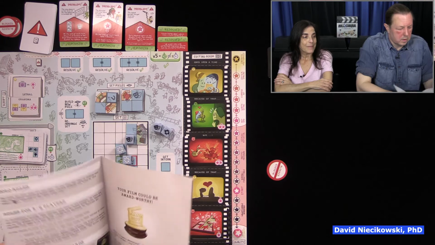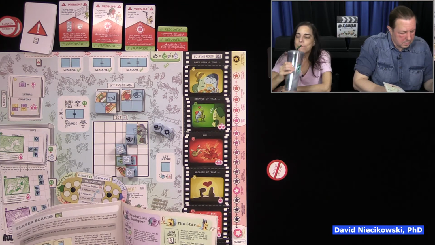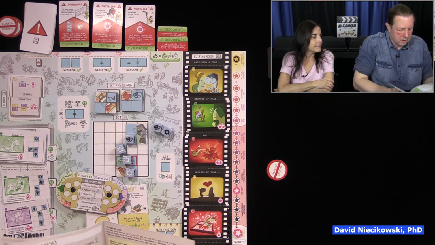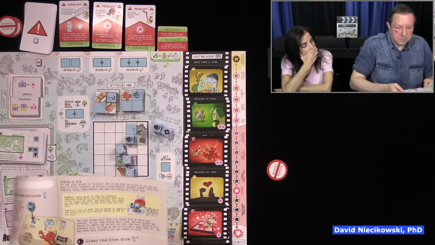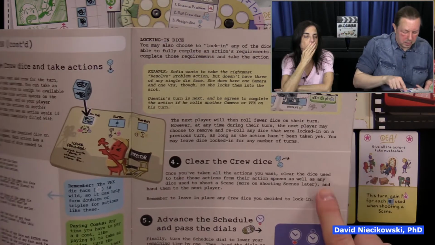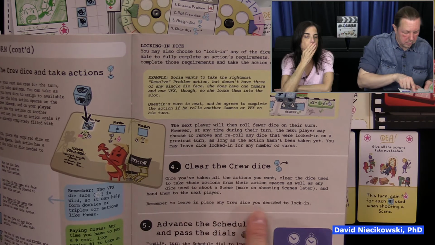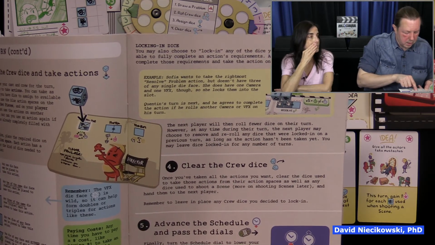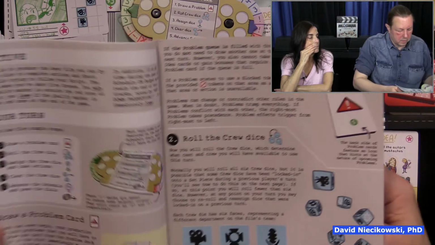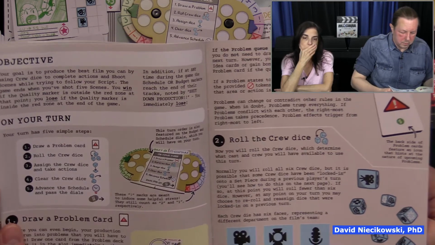What is the sequence here? With our luck. We thought last time that we wanted. Let's see. So you're going to clear the crew dice. All right. Let's take a look here. See if we did the. Once you've taken all the actions you want, clear the dice used and take those actions from the action spaces as well as any dice used and hand them. Remember to leave in place the crew dice. Okay, finally turn the schedule die to lower your remaining time by 1, then hand the dial to the player to your left. Your turn is over. It is now beginning step 1. Okay, let's look at the steps. Clear the crew dice, advance the schedule, and pass the dials. Well, when do you do that, and when is end of turn?